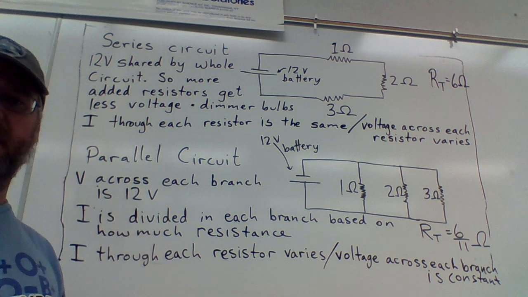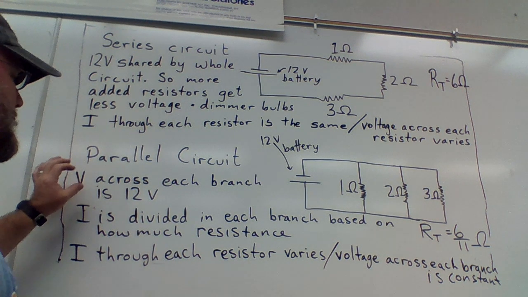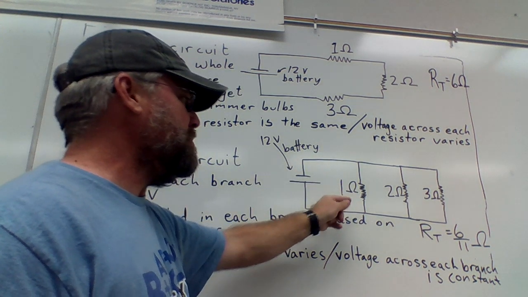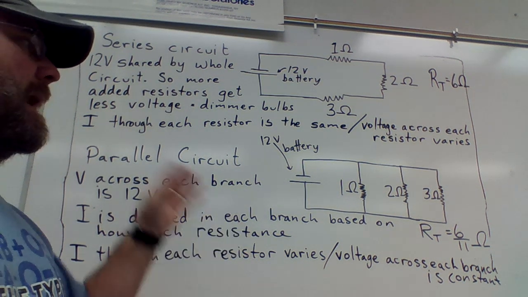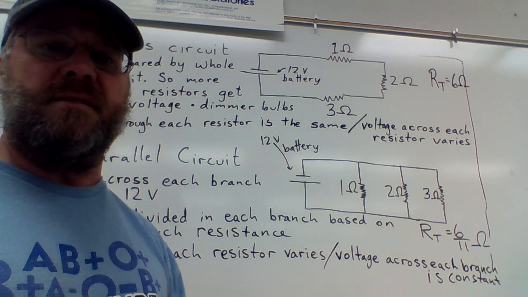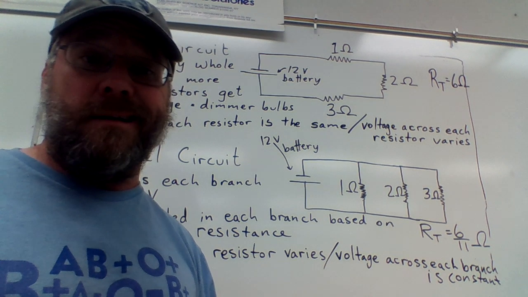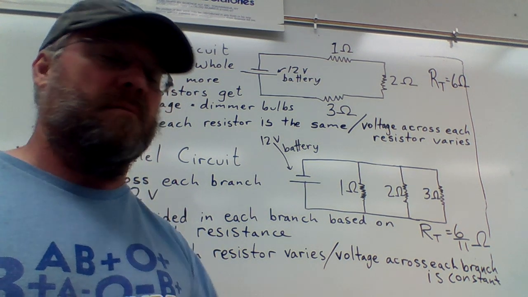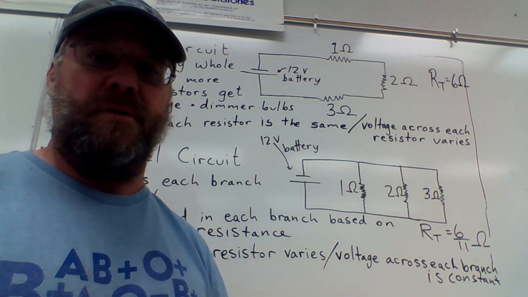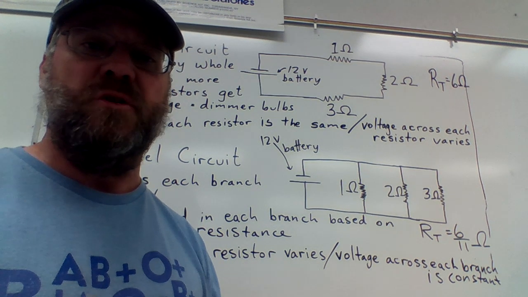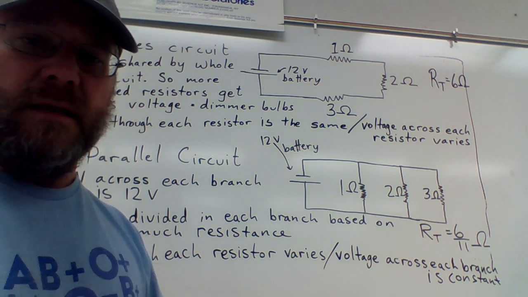Now, this is opposite of what happens with a parallel circuit. With a parallel circuit, the voltage across each branch is 12 volts, regardless. And so I could put 100 bulbs on this. The effect would be that each bulb would be plenty bright, but your battery is going to run out of juice super quick. The more and more light bulbs you kept putting on that battery, the quicker the battery would be drained of its juice, its potential to provide the energy to make the bulbs run.